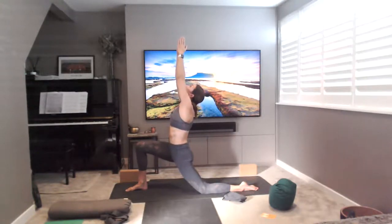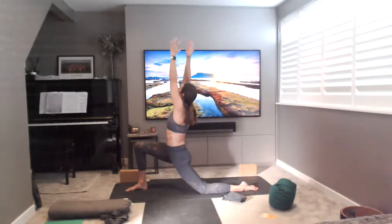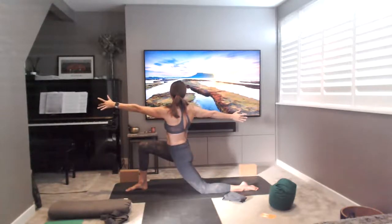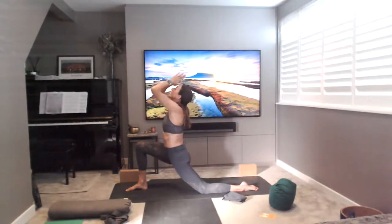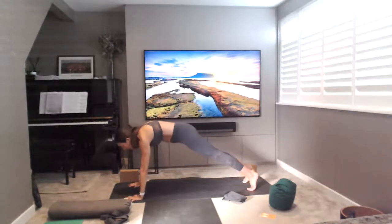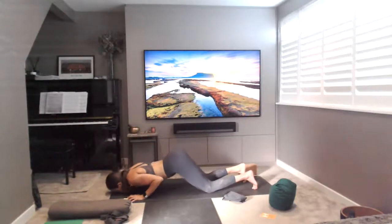Anjanasana. So sinking into the hips, feeling a lovely stretch in the left hip flexor, and then reaching your arms wide, reach them away parallel to the earth, out to the right, look to your back hand. Inhale, reaching the arms back up to the sky. Exhale, framing the front foot, tap the back toes. Inhale to plank. Exhale, Ashtanga pranam, knees, chest, chin.